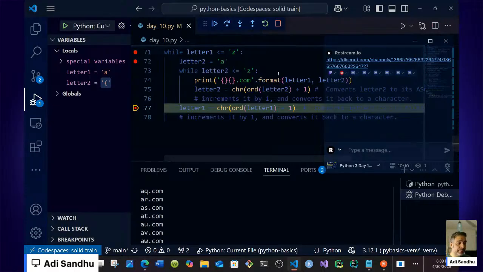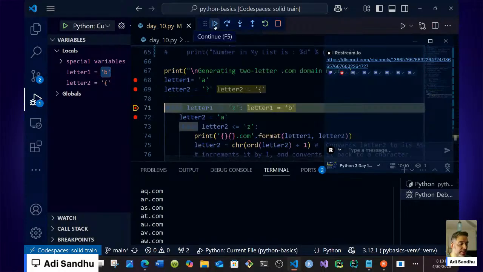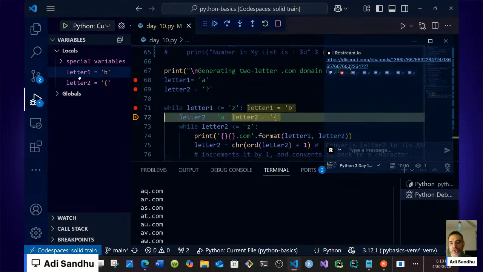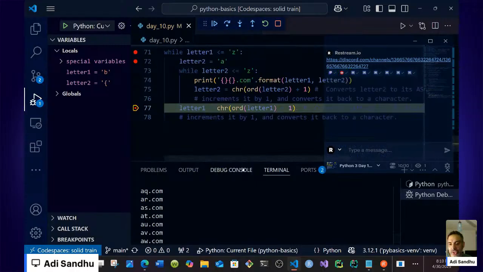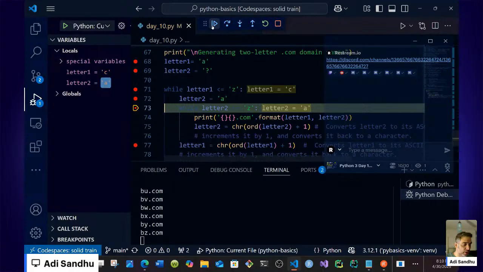Now we want it to go to B, so the outer loop is going to kick in now. While letter 1 is equal to B, it should change to B now, and you see letter 1 change to B. Now you're going to see a full output of all letters to Z, because the inner loop ran 27 times. We don't have a debug point on there, so it didn't slow down. But if you want to push it, we can go to C, and now it'll run.